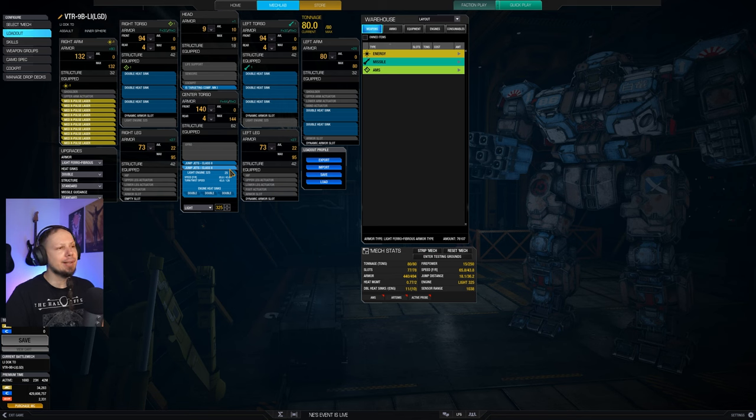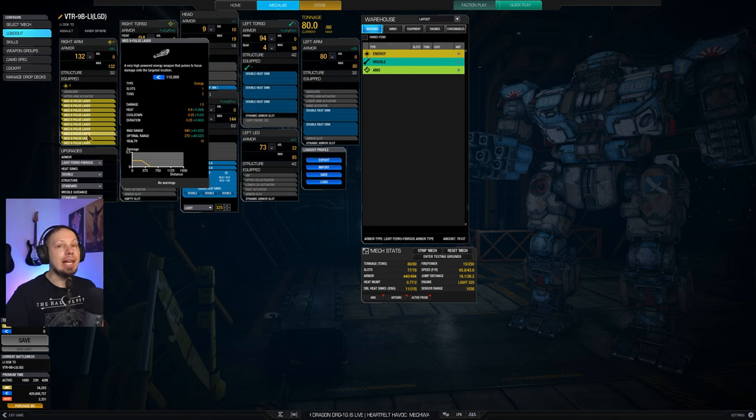We got 2 jump jets here for a little bit of vertical mobility, and I'm running a light engine 325, and my idea behind the mech was, because we have such a low range on the lasers and they are our only and main weapon, I want mobility and extra range so that I can juggle the distance between me and my enemy a little bit better.